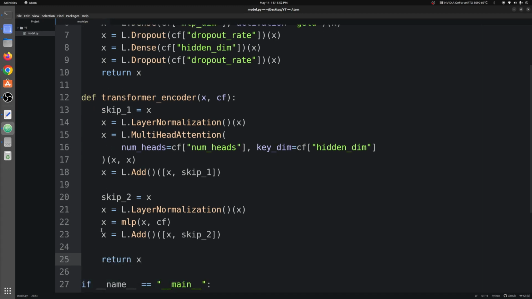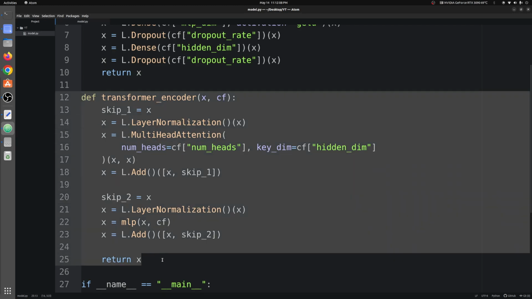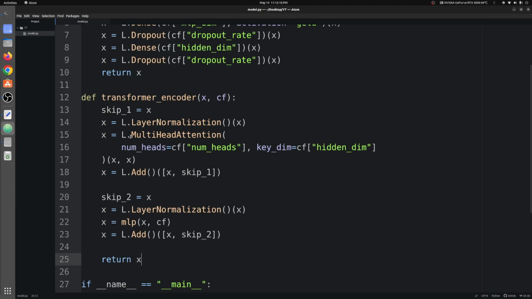Skip connections are usually large, skipping a lot of layers and then connecting, especially in segmentation. We call this a skip when we take features from the encoder and concatenate or join them at the decoder. So we are done with the transformer encoder part. It's really easy to implement. Just layer normalization, multi-head attention, we have a residual block, then layer normalization, MLP, again we have a residual block, and we are done.